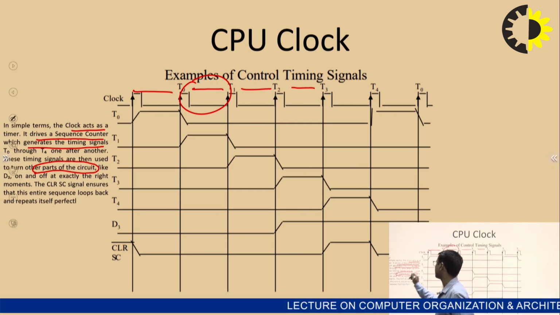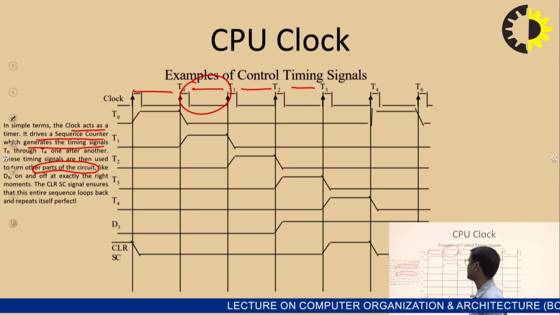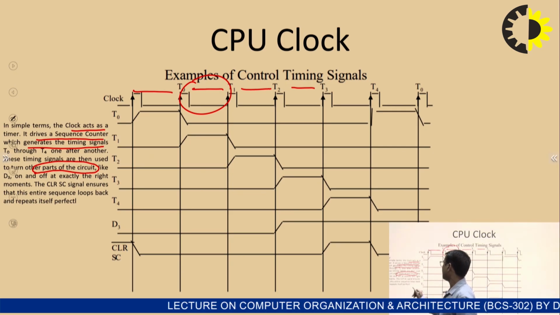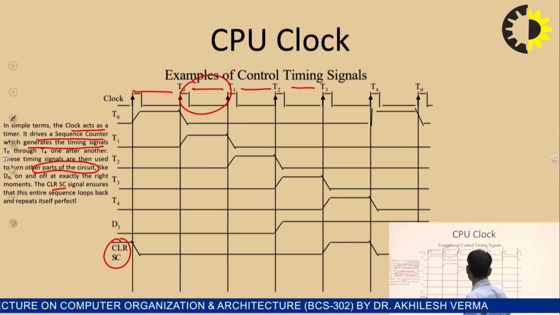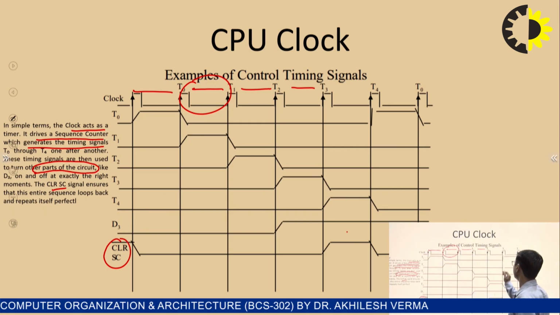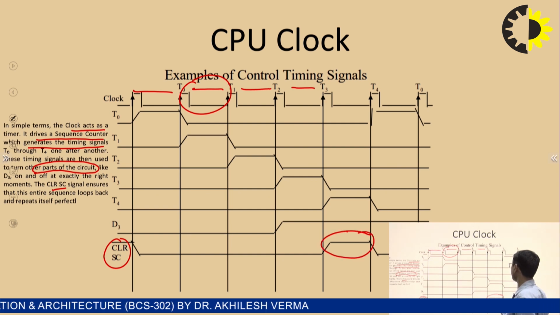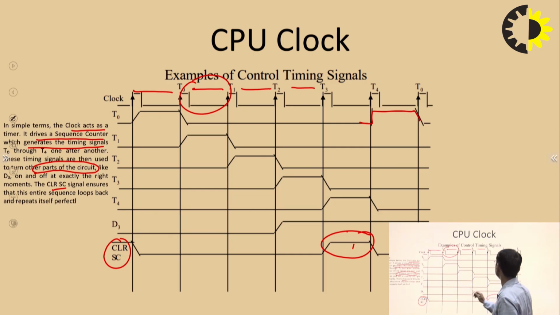Okay, this is very important. So T1 will turn on something, T2 will turn on something, and so on. And there is a clear sequence counter instruction at the end, which we can see here, that at the end of T3, when it gets 1, the clock, the T0 starts again. Okay, so T0, T1, T2 and T4, after T4 has passed, the clock will start at T0 again.